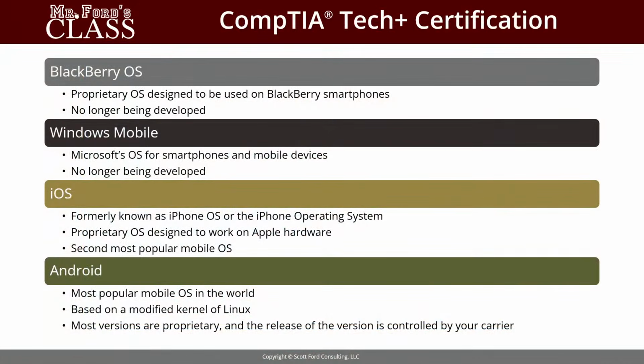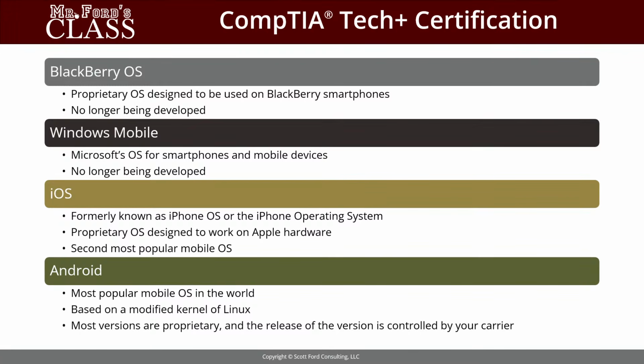Windows Mobile, Microsoft kind of got to the game a little late on that one. They were like, "Oh wait, we're losing the market share," and so Microsoft came out with Windows Mobile. It went the way of the Zune. If you don't know what the Zune is, that's fine. It was their competitor to the iPhone. Also didn't do very well.